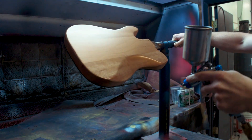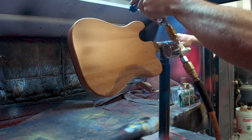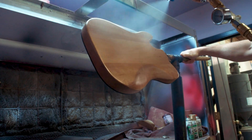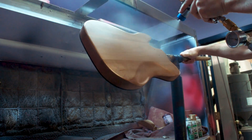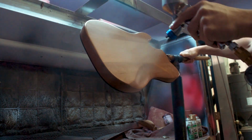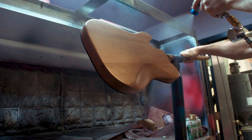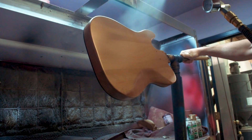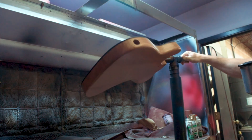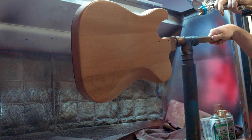You can start to see that it's getting to be opaque, and in some lighting and angles it just looks mostly gold, while in others you get a nice clear view of exactly what the grain looks like because you can see right through it. I'm showing you all of the coats I did — this should be the last one right here. Once that effect is on there, the next step is to go ahead with the clear coat, and here we are doing the clear coat.